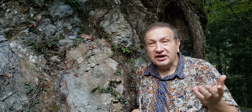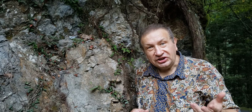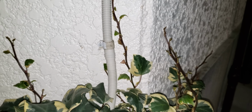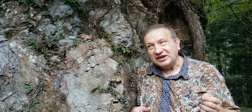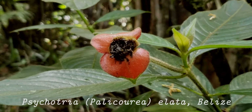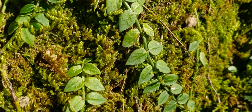So this, what you see, is typically ivy, but while Europeans and Americans know ivy as this one, it is a result of this challenge. This is a challenge for the Araliaceae family, so plants like Fatsia, like paper tree, accepted the challenge and became ivy-like. However, there are many other plant families which do the same. Even very strange groups like Rubiaceae, the coffee family, and the genus Psychotria, which is the famous American kissing plant. They also made these rocky climbers, like Psychotria serpens, for example.